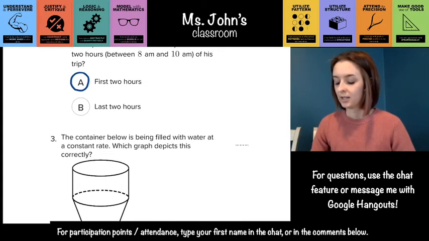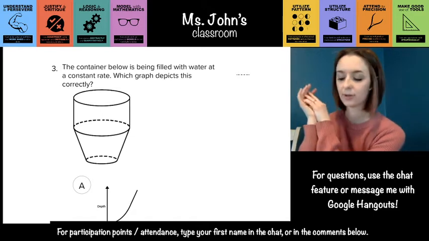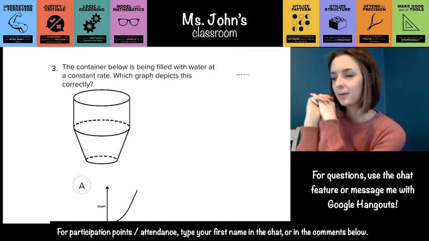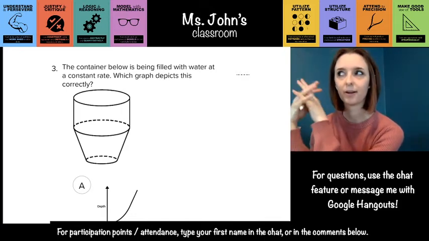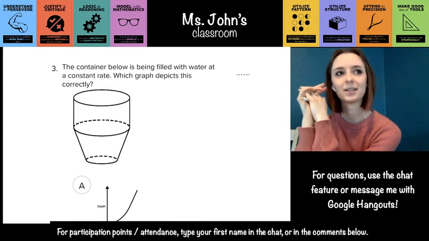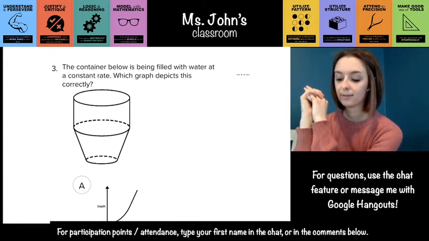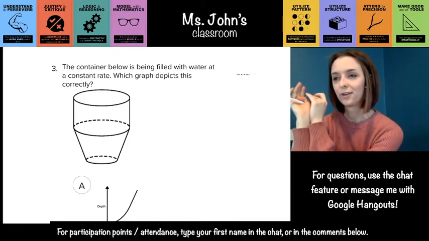Okay, this homework also has a bunch of these container filling problems. And when I was looking back at your homework, I noticed that part of the reason that we're going over this is that this homework assignment was one of the lowest scored ones. So I wanted to talk a little bit about these water filling things.